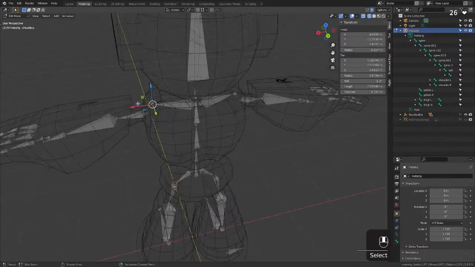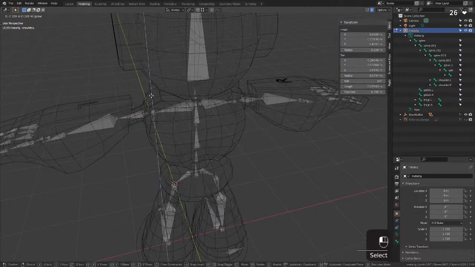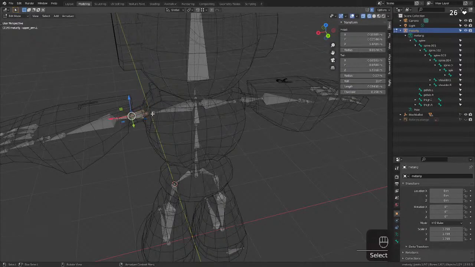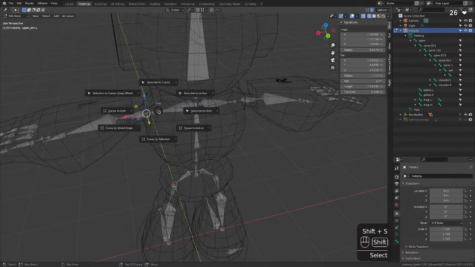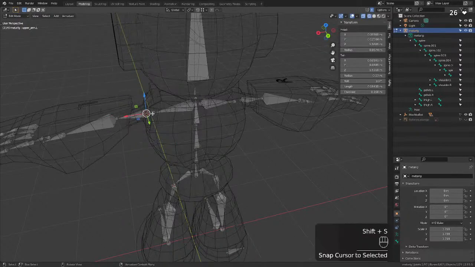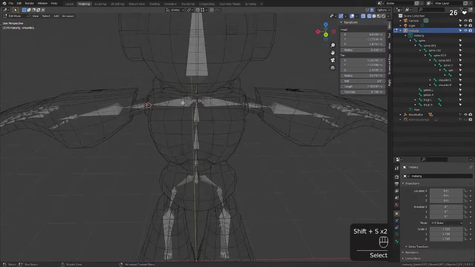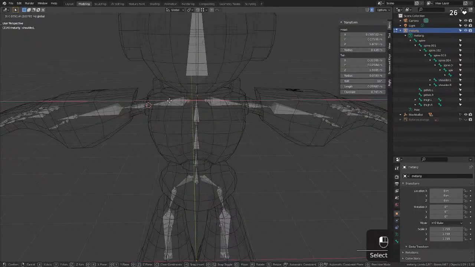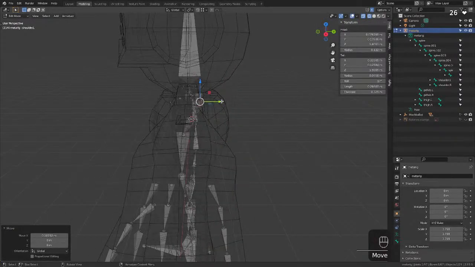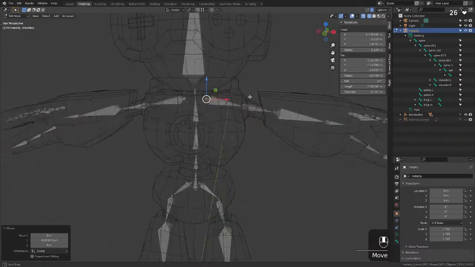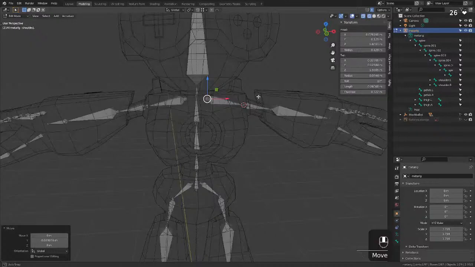I don't know if these need to be closely attached there. So let's do that thing where we put selection and selection to cursor. Okay, maybe these can come a little bit far out. And okay, align here. Cool.